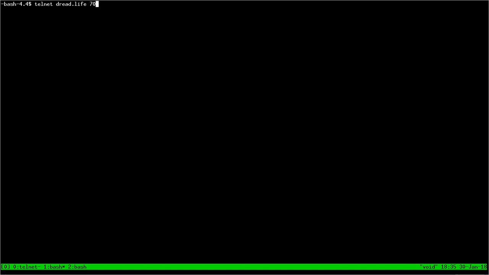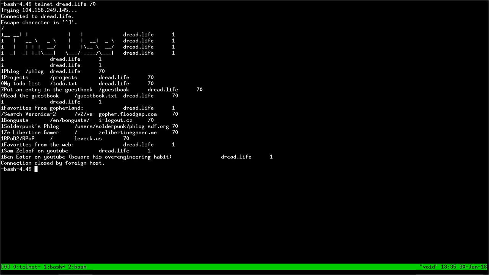And you can also use telnet to view other different kinds of services. For example, there's an old protocol called Gopher, which is pretty similar to HTTP, but it has some different semantics, it doesn't have as many features, blah blah blah. I personally like it a lot better, but the web was made using HTTP. I guess that's the definition of the web. The web is where all the data is.